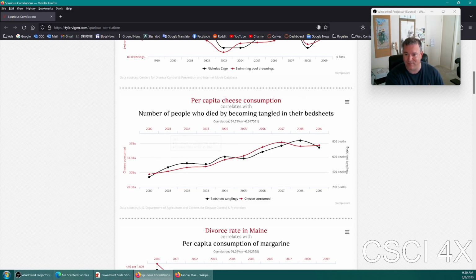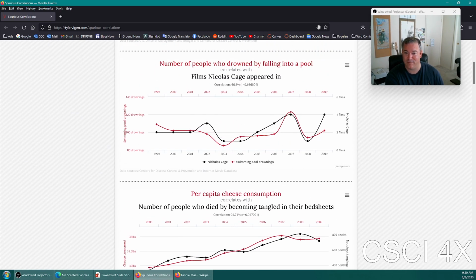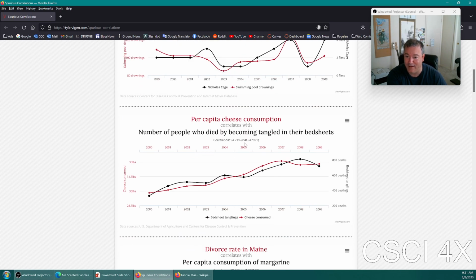If this was a social science paper, people would probably assume it is actually a causative relationship if you have an R value of 0.94. That's huge. Nicolas Cage versus people drowning in the pool is only 0.66, and 0.66 is still a good R value. People would look at that and say, yeah, probably Nicolas Cage is causing people to throw themselves into a pool, like National Treasure 20 is coming out and people say, I can't take it anymore, and they jump in a pool. I don't know. So a 0.66 R value is good. 0.94 is huge. This is an extremely strong correlation.